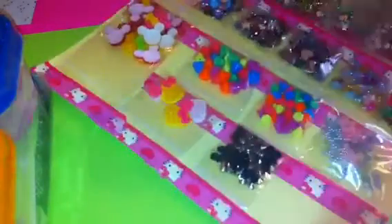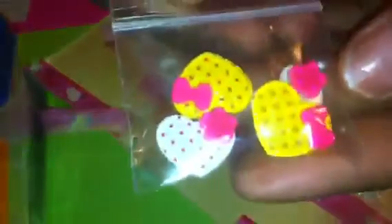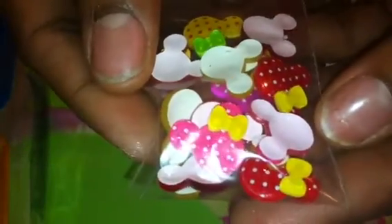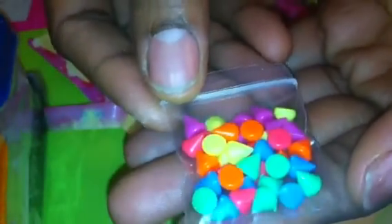She sent me these black stones — very pretty. She sent me these gold ones. She sent me these really, really pretty hearts — they are so cute. And then she sent me these Mickey heads, which are adorable, so cute. She sent me this mix of pearl stars in pastel colors. She sent me these spikes in neon colors — so pretty. And I don't have any of this that she sent me, none of it.